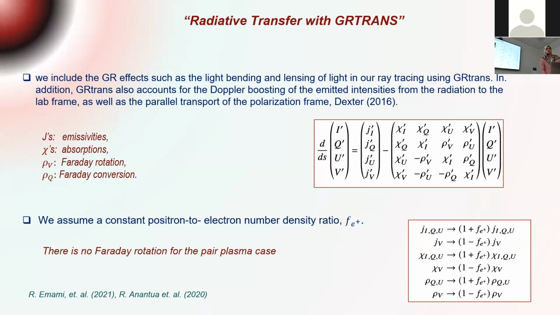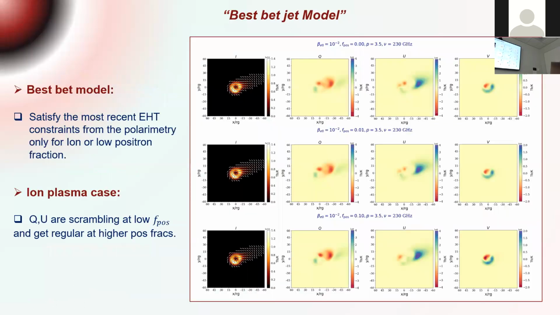So let me start with those that are not ruled out, because otherwise we will be completely disappointed. Let's start with the best-bet jet model. This is actually a set of models. I have to tell you that we considered even 100 different models. I'm not going to present the table, you're better off seeing it in our paper, but a lot of them, because of the polarimetry results of the EHT, and thanks to all of their fascinating work, which was super essential for running all of these models, were completely constrained or disfavored by the observation. Only three sets of models out of that large community of models survive.